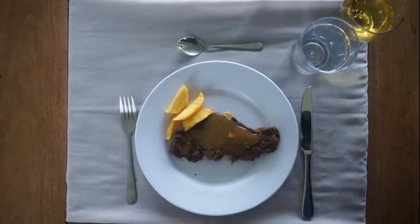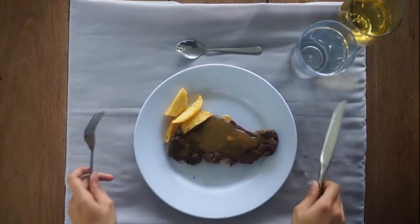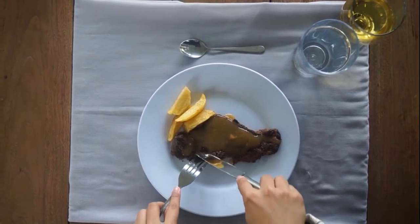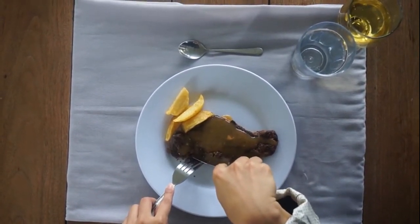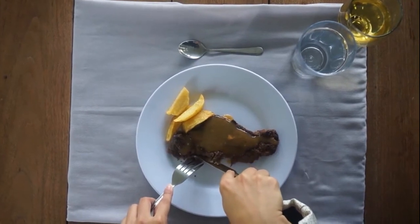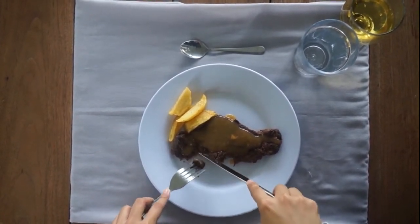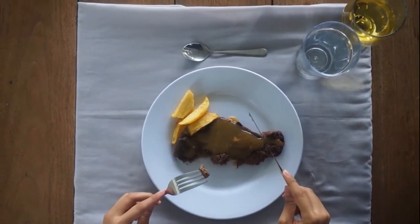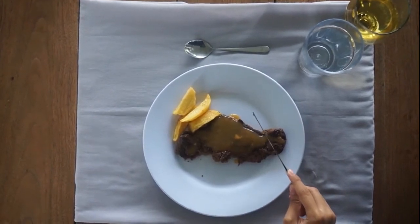The main course fork and the main course knife are the nearest to the plate. Always cut food into bite-sized pieces. In European style, one cuts food by holding the knife in the right hand while securing the food with a fork in the left hand, tines facing down. Simply pick up the cut pieces of food with the fork still in the left hand. Eat everything that is on your fork in one bite.